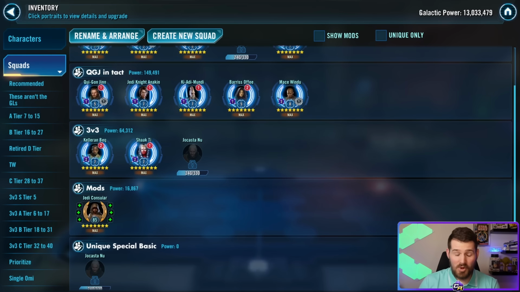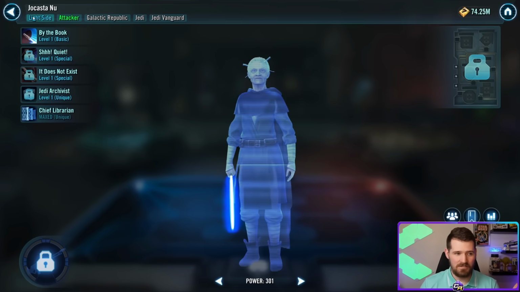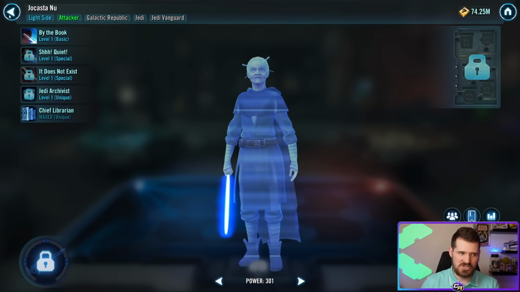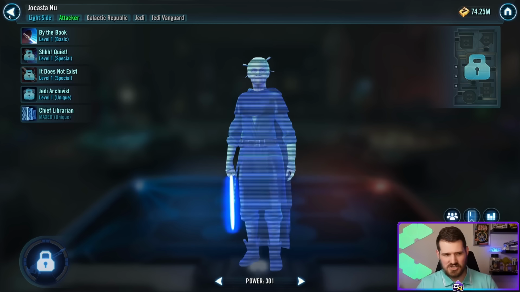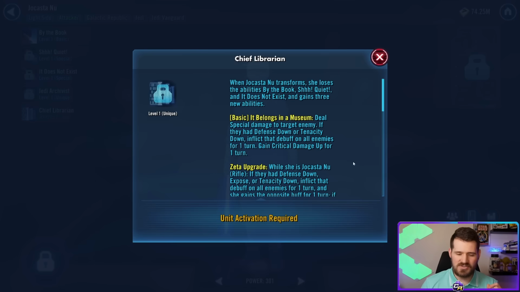Now, you probably won't be overly surprised that she's going to want an offense and crit chance set because she is quite obviously an attacker. But what might be a little bit surprising is the emphasis on protection. Her modding, because of that, is actually going to look a little bit similar to that of General Skywalker. It all boils down to, once she is in her new form, she is going to have multiple ways of dealing additional damage via protection.